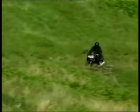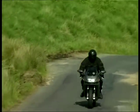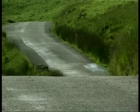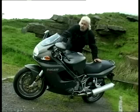The price you pay for this is a slight lumpiness at low speed, and the motor does sound clattery at tickover with some noise from the clutch. But low speed isn't what this bike is about. Get it out of town and onto the open road, and you can forgive it everything as it demolishes mile after mile with supreme confidence. That confidence is rooted in the bike's handling.